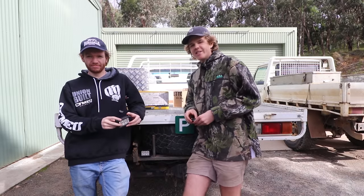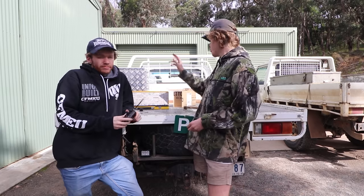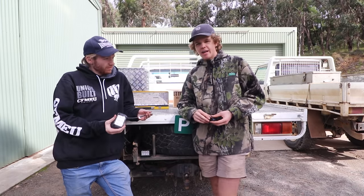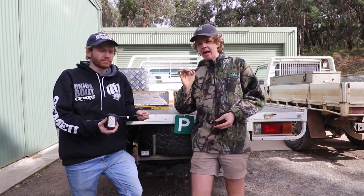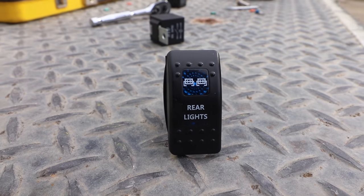All right, so we just had lunch, we're back. Now we're going to wire up the two rear facing work lights that are going to sit under the headboard. The way we're going to do it is we're going to use a relay again, and essentially we're going to have this little switch in the mix as well, just a little rocker switch with an LED on it.